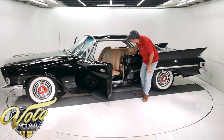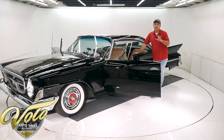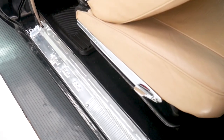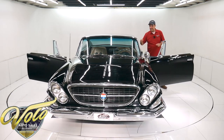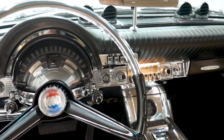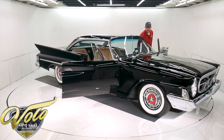Door panels are mint. The headliner has chrome ribs, in excellent shape. The visors are excellent. Look at our pictures of how the dash pod lights up — they call it the Astrodome. It has special luminescent lighting and it all lights up nice. Push button transmission — you hit the buttons. On the other side are push buttons for the air and they match. They all light up. Clear plastic steering wheel, no cracks in it — a beautiful steering wheel.